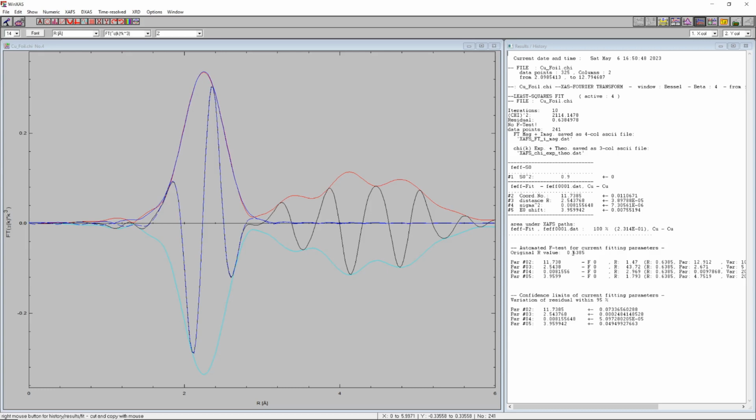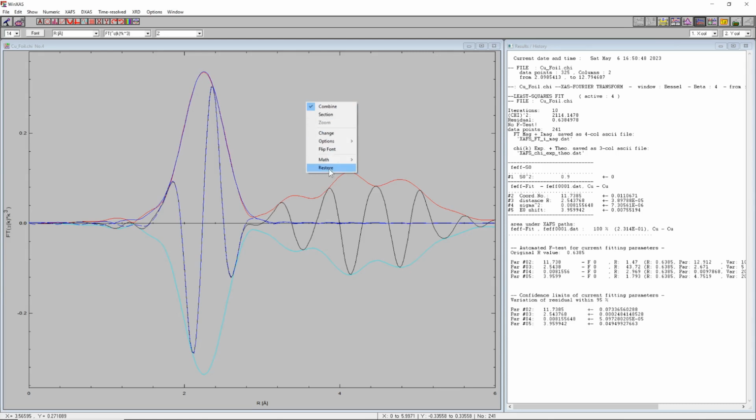So that's already quite a good agreement between experiment and theory here, and quite similar to what we obtained with the experimental phases and amplitudes. So let's try another fit to the first shell of the copper metal foil radial distribution function.